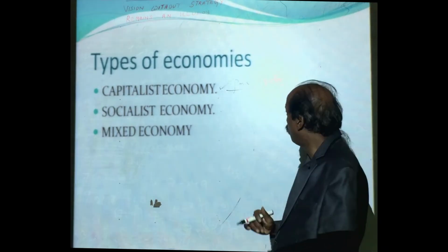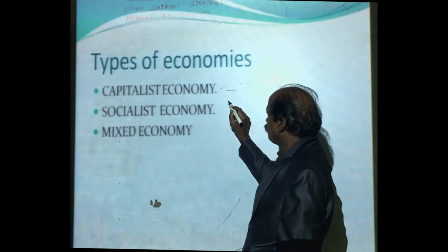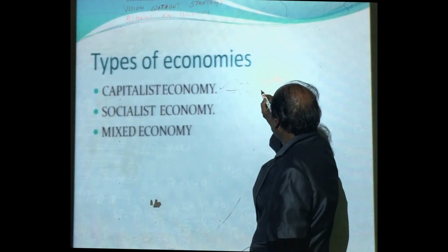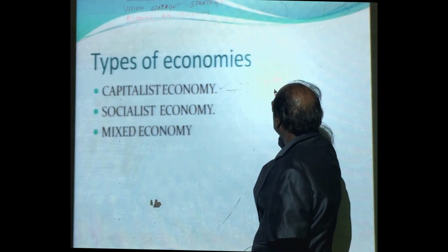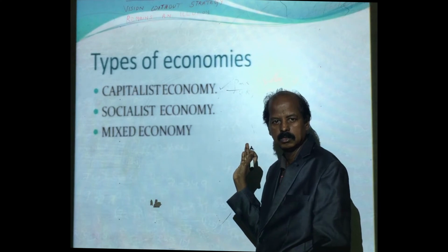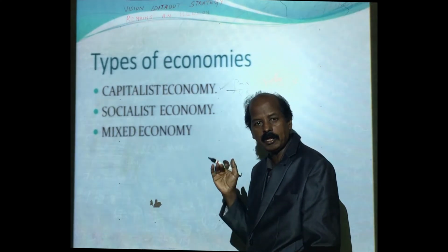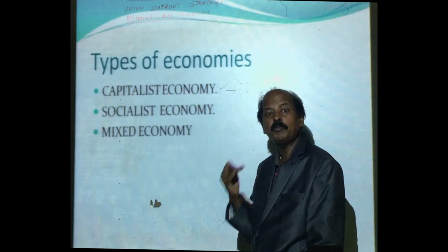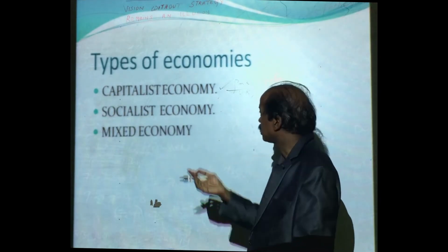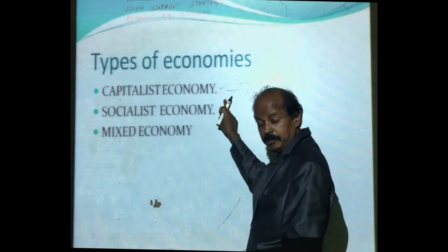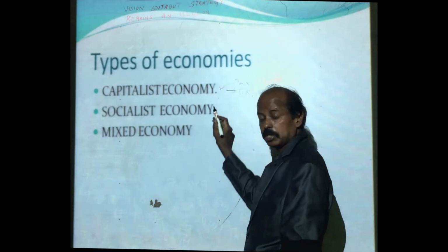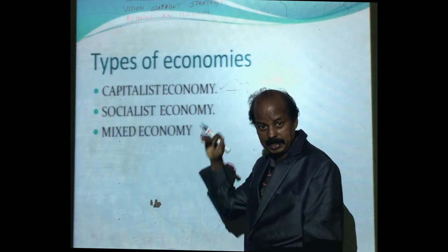Today in the world, as I told, the first capitalist economy came into existence in the UK. Next, other countries followed: USA, France, Italy, Germany. Today, so many countries in the world are following the capitalist type of economy. So this is a capitalist economy. You have to understand very clearly.